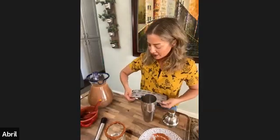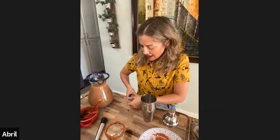Okay, guys. So if you don't have one of these, don't worry. You can use a tall glass. You just have to use something to cover it and shake it. I like this because the beverage gets cold faster. And you can get one on Amazon or any other place. And we're going to add some ice.